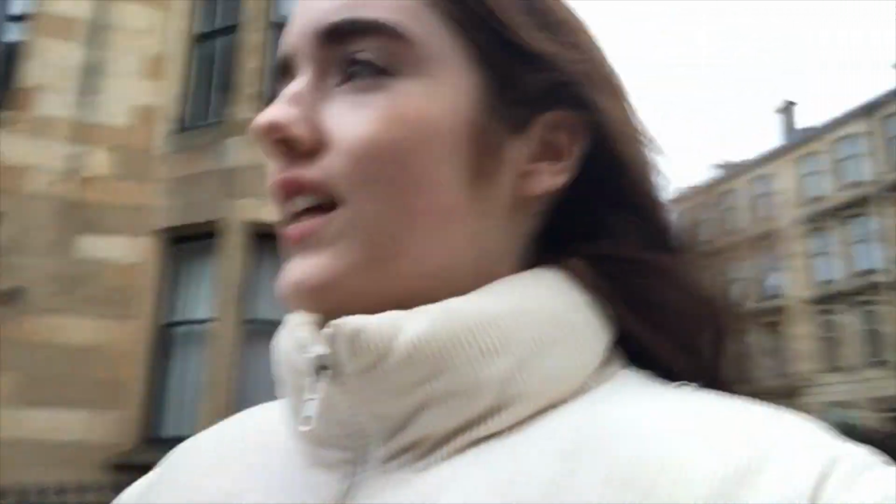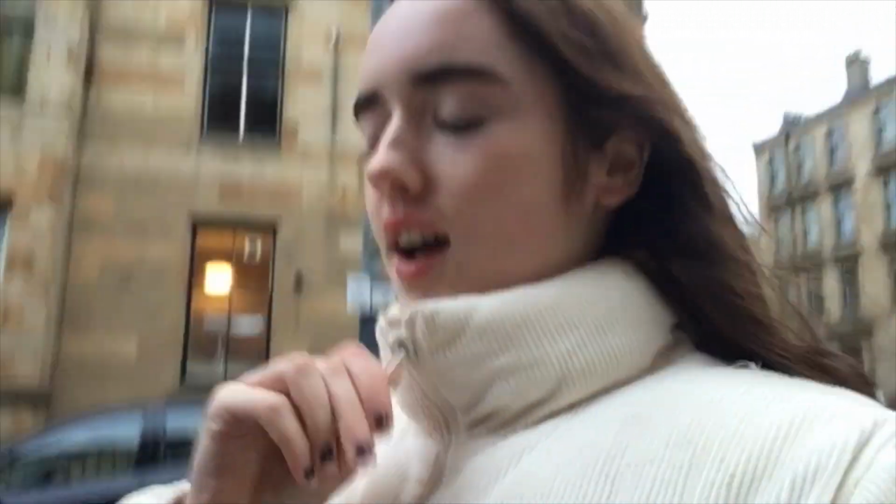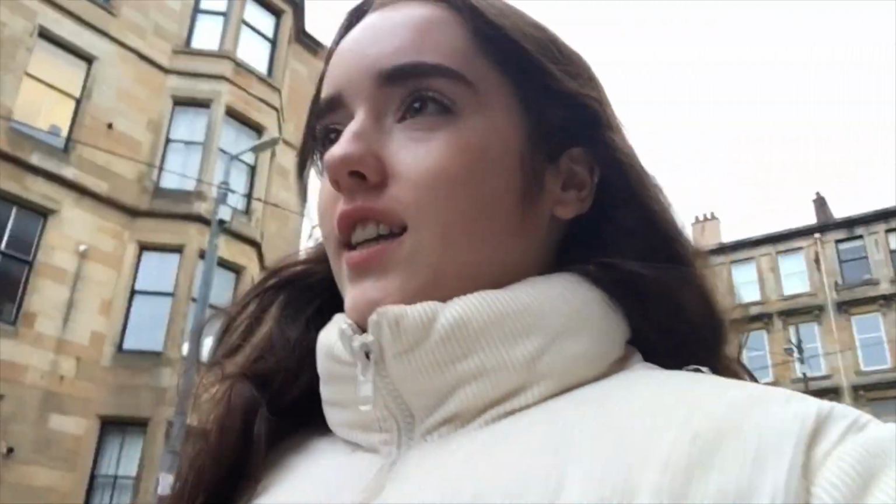Right now I'm just walking to the shops to get something for breakfast. It's like 9. Usually, not gonna lie, I wouldn't eat breakfast if I had a class before 11 because I never wake up in time, but Danny's not well this morning, so he woke me up at like 7. So I'm gonna get us something for breakfast. Obviously that's fine, I would rather he woke me up than just sit and suffer.